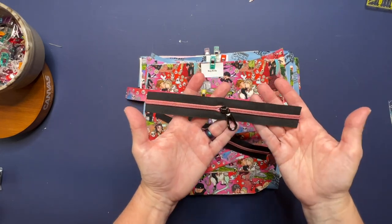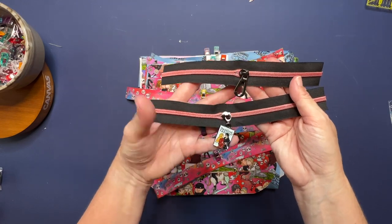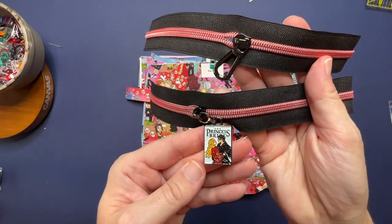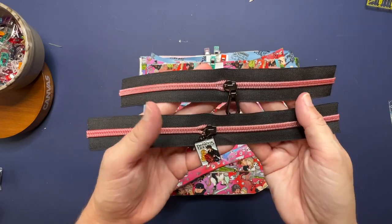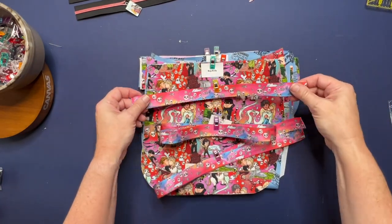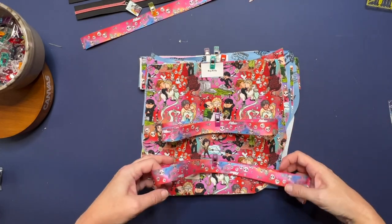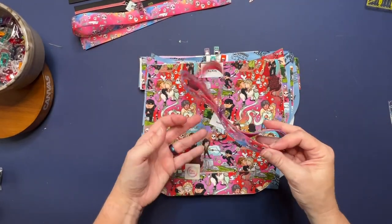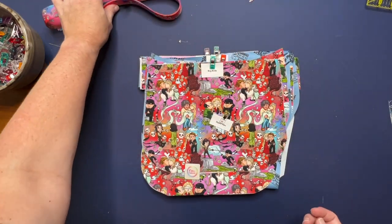You're going to need two zippers — one is a little longer, one is a little shorter. On my longer one I put this awesome Princess Bride double-sided enamel zipper pull from New Moxie, and on the shorter one I have the more standard gunmetal zipper pull. The webbing included has three measurements: two of the shortest, one medium length, and one longer one. All of that is included in the pattern or in the box.